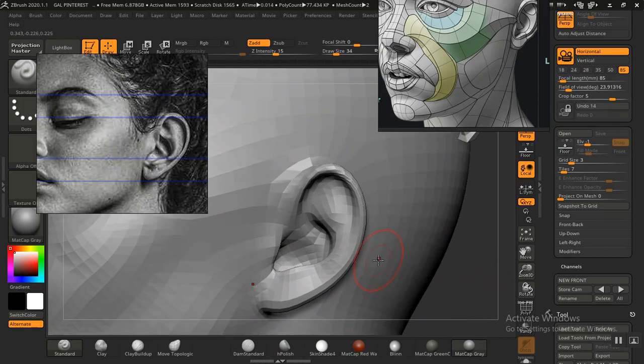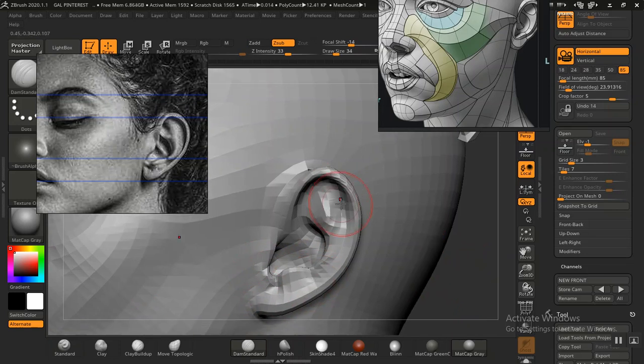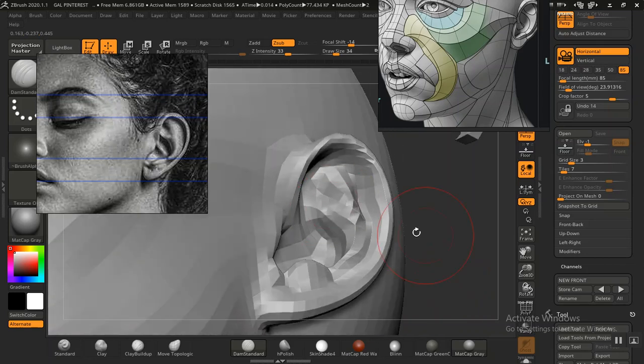The hair may not be as perfect as it is in the reference image, but we'll do something close enough. Okay, following the reference as closely as I can.